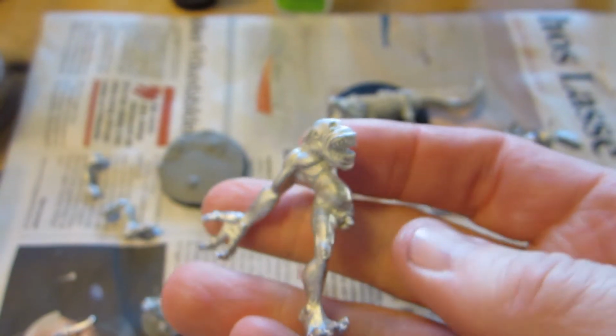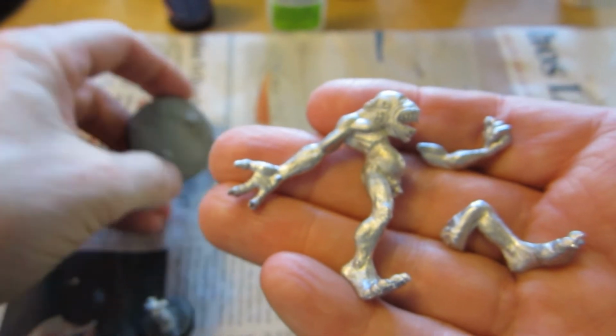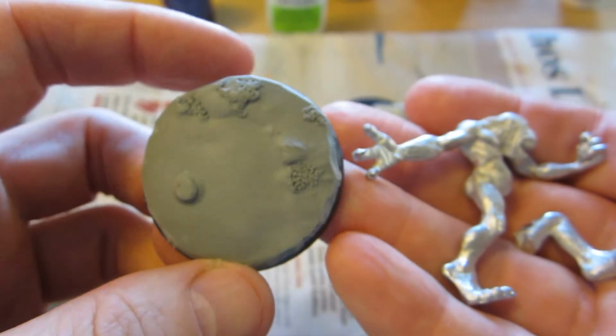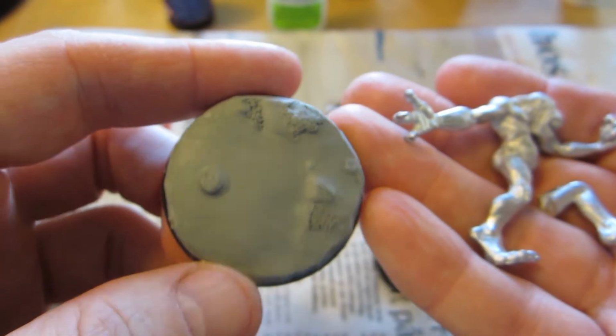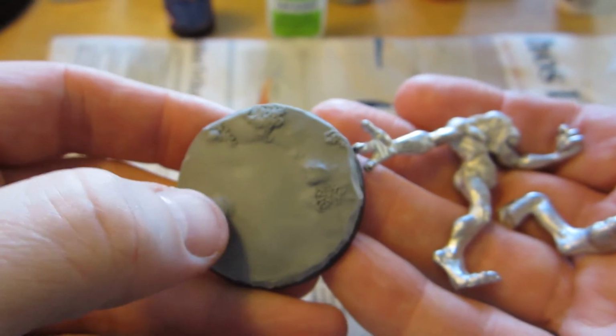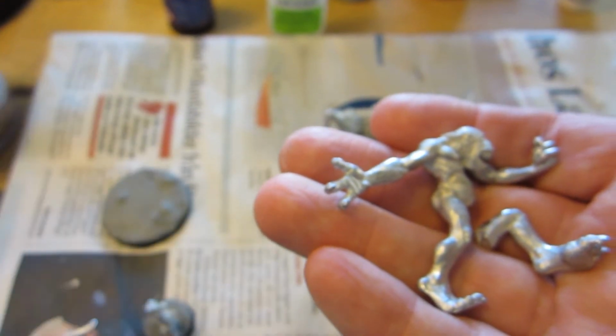The final hassle-free mini I haven't really assembled yet. This troll, it's still in pieces, but I've cleaned it up, prepared it for attaching, and I've started prepping a sort of seaside base for it. This is going to be water, a little rock in the water, and this is going to be the shore.